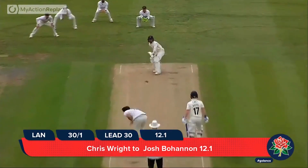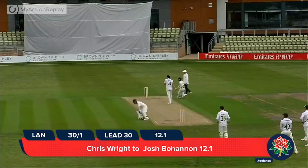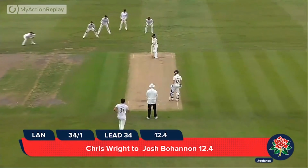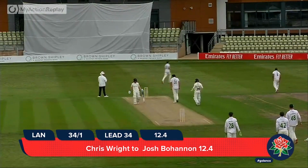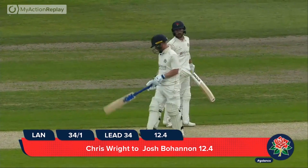Wright is in and bowls fullish on towards middle and leg, and beautifully clipped away by Banner. Just waited for it and turned his wrists on it and clipped it away through mid-wicket for 4. Cosgrove in, goes Wright and bowls, a lovely forward press for 4 by Josh Bohannon. Again, there was no great follow through, which is why I describe it as a press rather than a drive.